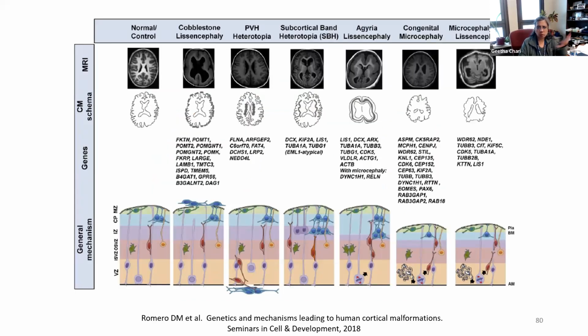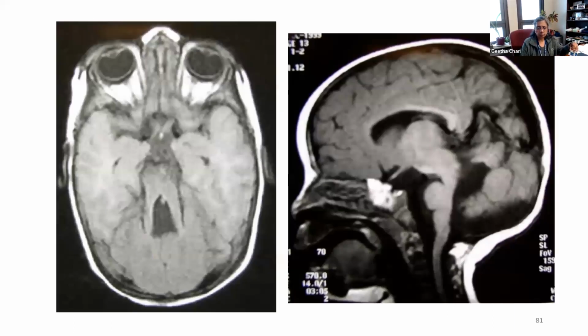I'm going to skip this because this gives you all the genetic malformations in the various defects that are seen there. Then you see the malformation in the posterior fossa. So this is a classic appearance of the molar tooth sign of Joubert syndrome. That's the posterior fossa malformation related to neuronal migration. And this is the appearance on the axial image where you can see the molar tooth sign. And then on the sagittal image, you can see the degree of malformation which is existing in the posterior fossa.